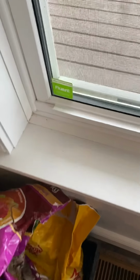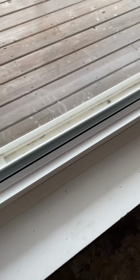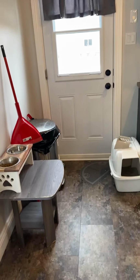So it's a laminate floor here, and this looks like a laminate click tile flooring here in the kitchen. We're looking through. So this house is fairly new, and the windows are all in good shape, as you can tell here. So you do have a secondary entrance, of course, walking right into the kitchen.